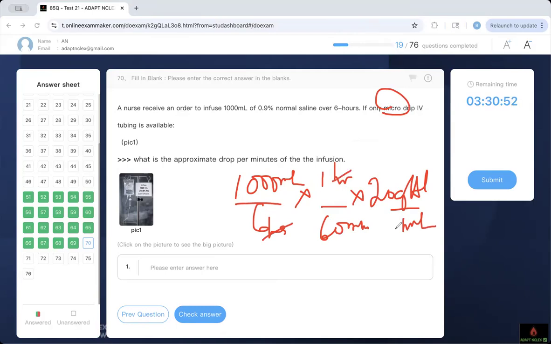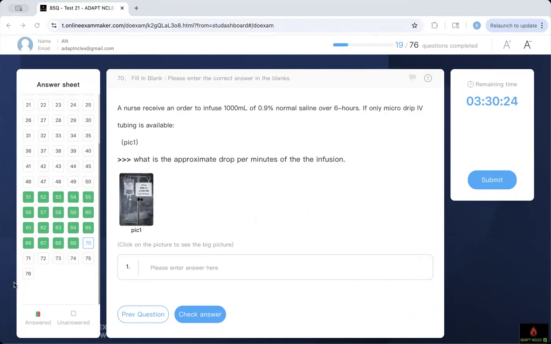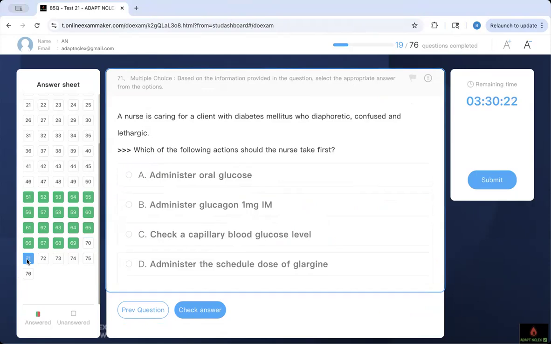20 drops per ml. And this is what you're going to calculate. Hours cancel hours, ml cancel ml, and you have drops per minute. In the process, you're going to get 56. So this is your right answer. This is what you're going to see when you do the calculation. But remember, the factor you're going to use is 20 drops per ml. Very, very important. And this is a dose calculation question. If you need more, check our dose class. I have a bunch of them there.